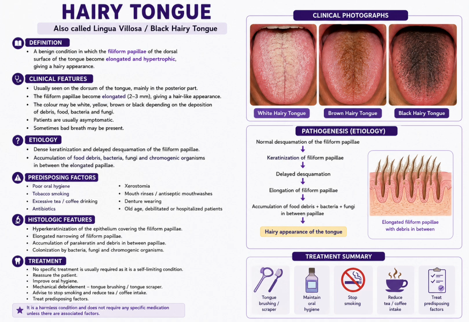Next we are going to learn about the hairy tongue. I'll give a simple example to understand the hairy tongue. Let's imagine the filiform papilla as the cleaner of a hospital or a house, anything can be imagined. What does this filiform papilla do? Filiform papilla is a broom. The filiform papilla will clean the hospital or the house completely.